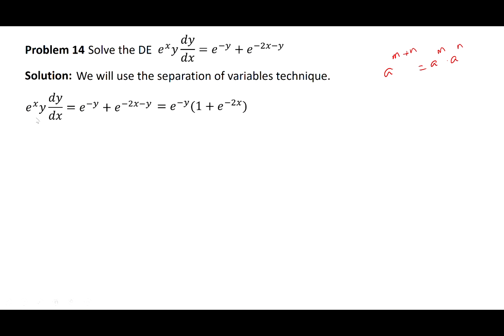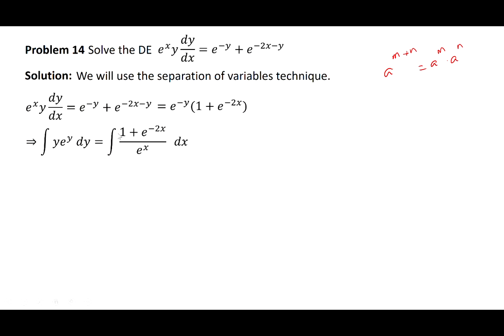Okay, and also, can we divide both sides by e to the x and multiply both sides by dx? So all those manipulations I did. When I did, I ended up with the integral of y e to the y dy on the left-hand side and this on the right-hand side. Cool. The question is, do you know how to integrate y e to the y? Yep, that's just integration by parts, right? And when you do, you get y e to the y minus e to the y. And how do we integrate the right-hand side?